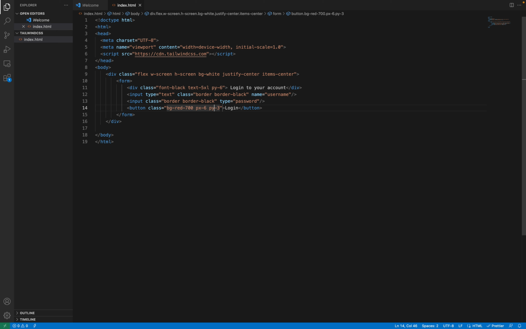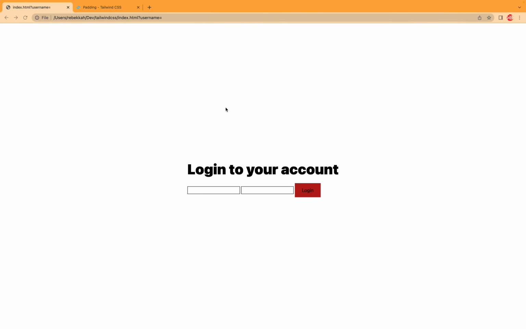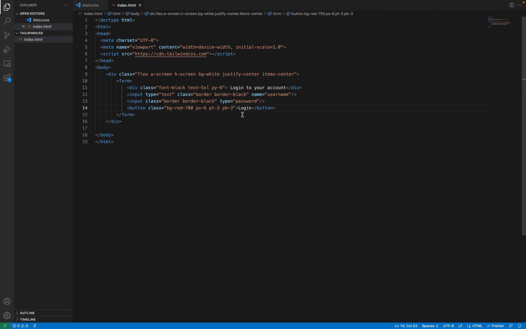If you know that you are going to use the same pattern for the top and the bottom, then you don't need to use PT and then PB. That's 3. And when we refresh our page, we get the same thing. So for us not to waste our time, you can represent it by PY, which gives us both top and bottom.